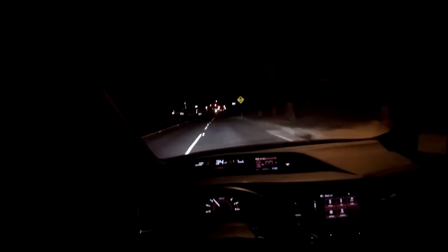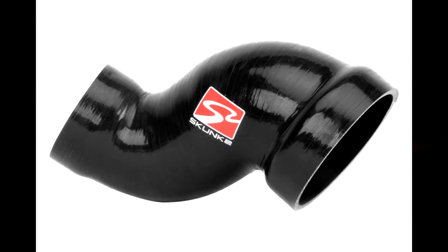If you compare this to the Skunk2 cold air intake for the 9th gen — and I'm speaking for those who have the RBC — you'll notice you have to buy the Skunk2 adapter coupler for it to work with the RBC, and it's not a straight shot; it's kind of an awkward design. That bothered me, so I decided to go with the PRL. Also, with the Skunk2, I believe you have to supply some electrical wires, and I didn't want to mess with any of that.